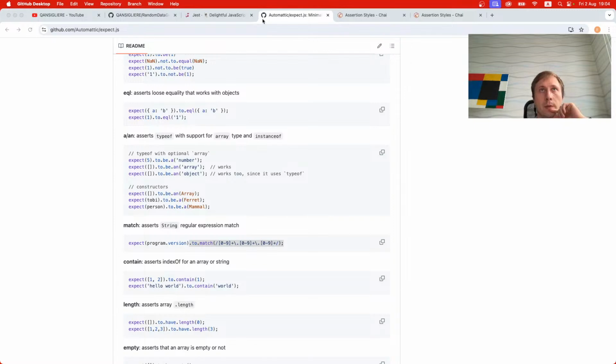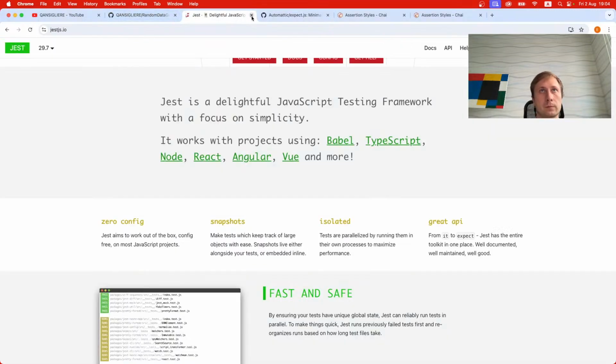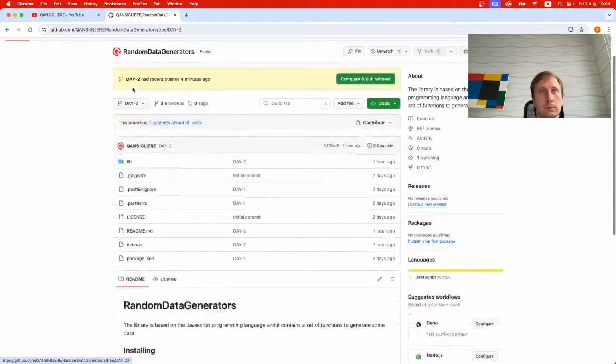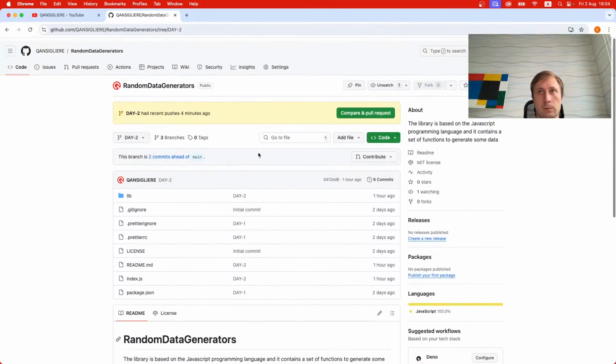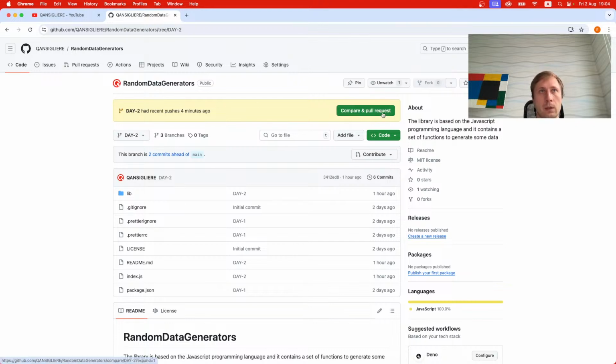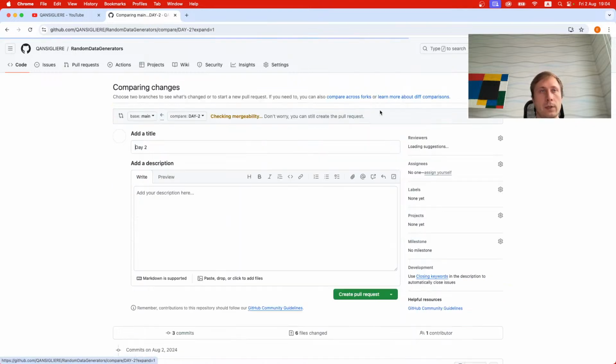Let's open GitHub and create a merge request.